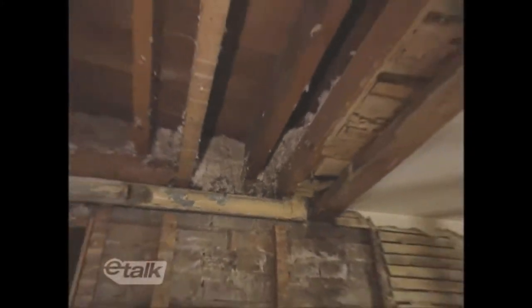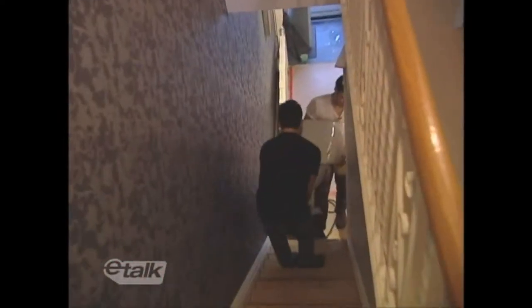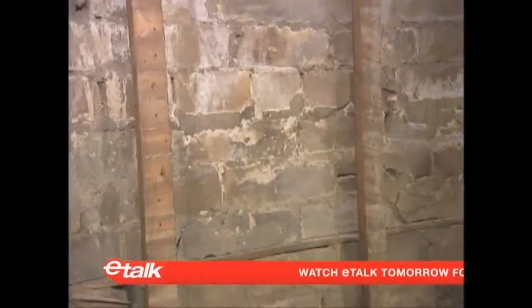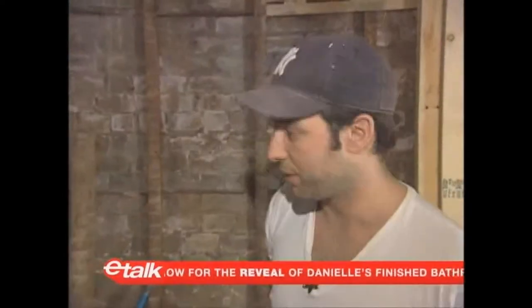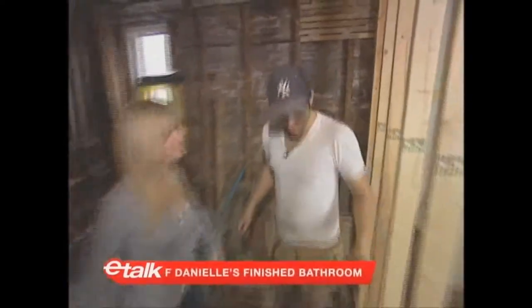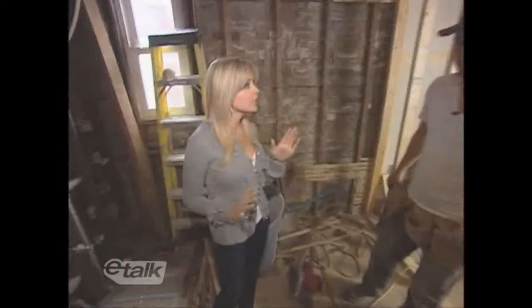I just need a minute here to take this all in. Well, we had to totally gut the entire bathroom, then remove all the tiles and all the debris to get down to the studs, the rough construction. And now we're in the process of rebuilding. The demo is done — now we're rebuilding. So where are you standing right now? This is the new shower! I don't know about you, but I think the only way to make it through a renovation is to go on vacation. Yeah, leave. Get out of here. Have someone do the work.